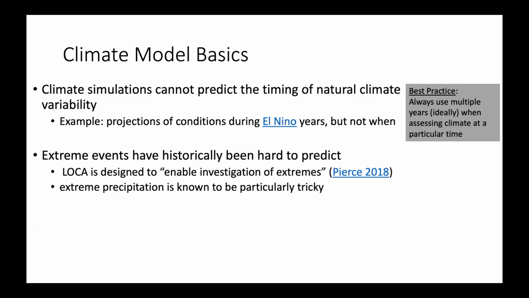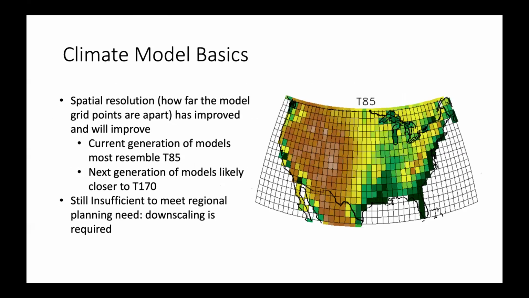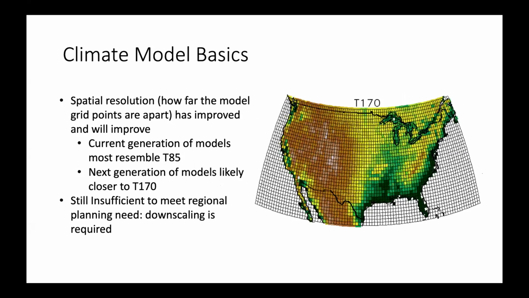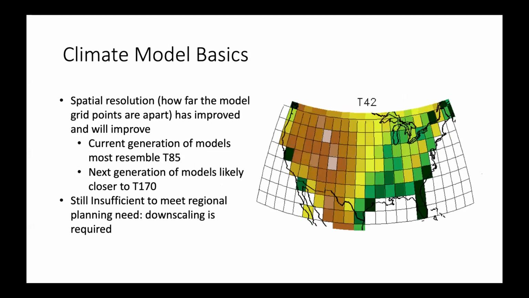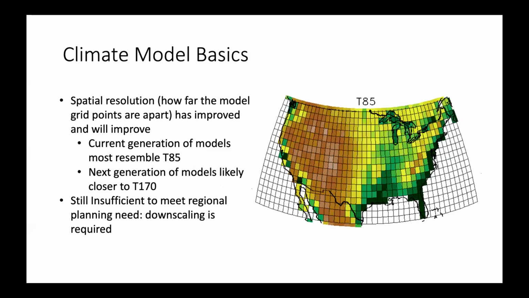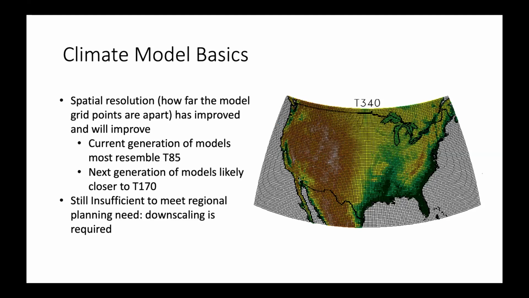And even with the progress we made, we should probably make a caveat that extreme precipitation can be tricky to work with. So I did mention earlier the trade-off between computational speed and the resolution of climate data. This animation here shows the evolution of climate modeling capacity over North America, what has been and what it will be. Presently, we're very close to somewhere between T85 and T104. And if you look at California, you're getting maybe 15, 20, 25 grid points of information in California.